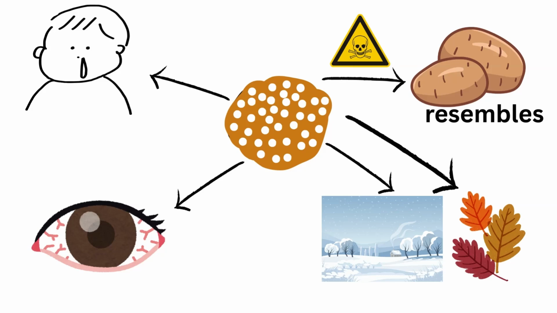It's called common earthball, a mushroom that looks like a potato. If you're a potato lover, please do not eat this. It grows in acidic and sandy soils among short grasses throughout autumn and winter. If ingested, it can cause gastrointestinal distress, both to humans and animals. Its spores can cause runny nose and pink eye. It can be found in Europe and North America.